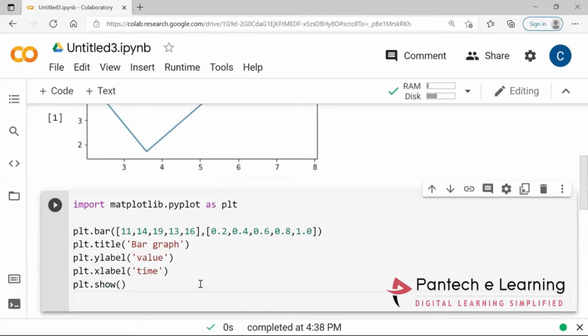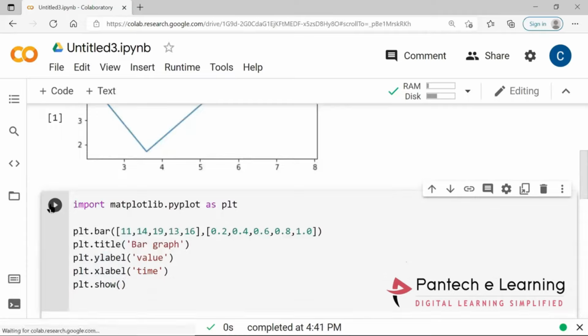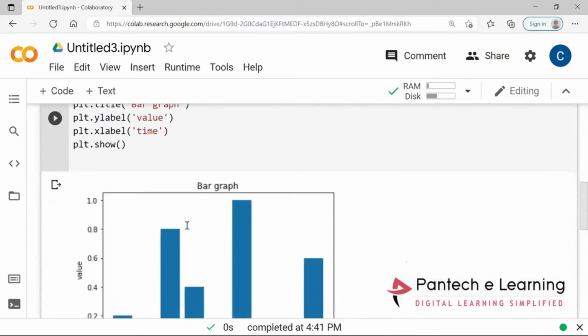We have to plot it in the form of a bar graph, so I am using the bar function. This will be the x-axis and this will be the y-axis. plt.title means the title of the entire graph. Then the label of the x-axis, the label of the y-axis. Finally, plt.show. So this will be the output you will be receiving.